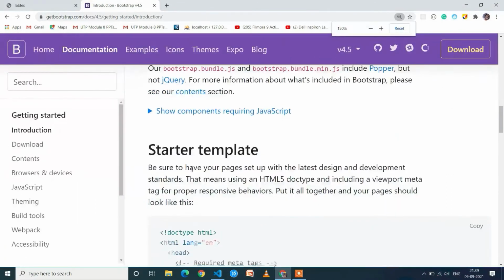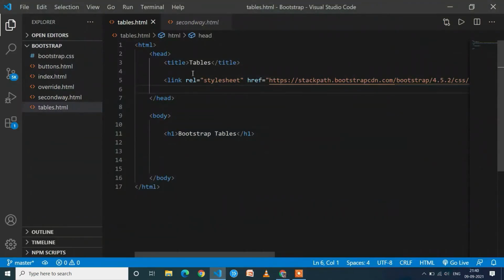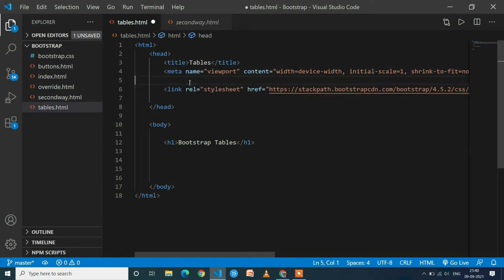Here you can see this tag; you have to copy this line and paste it before the Bootstrap linking. So after writing the meta tag only we have to link Bootstrap in our application. Control S. So we have successfully written the meta tag as well as the Bootstrap CDN link.